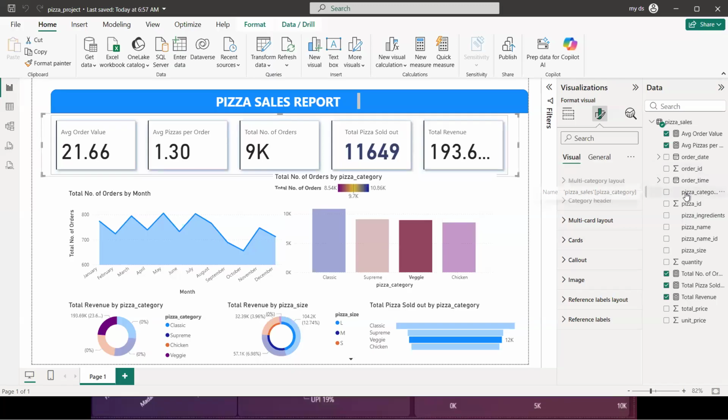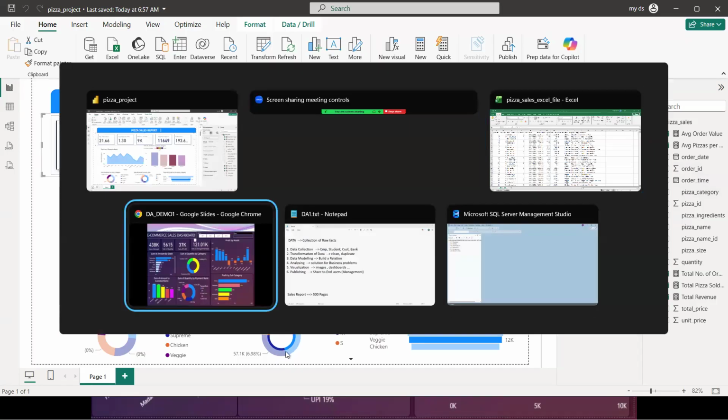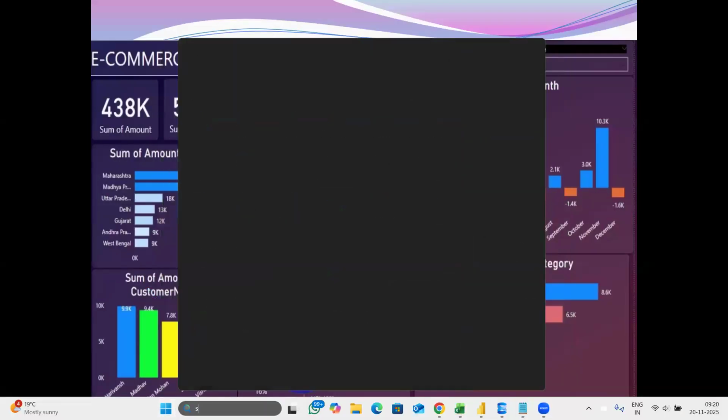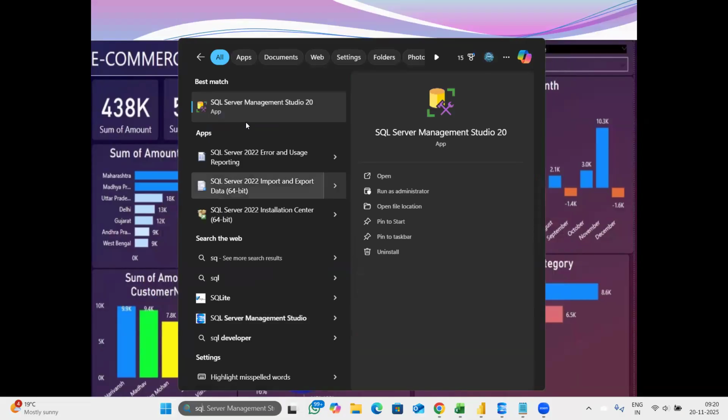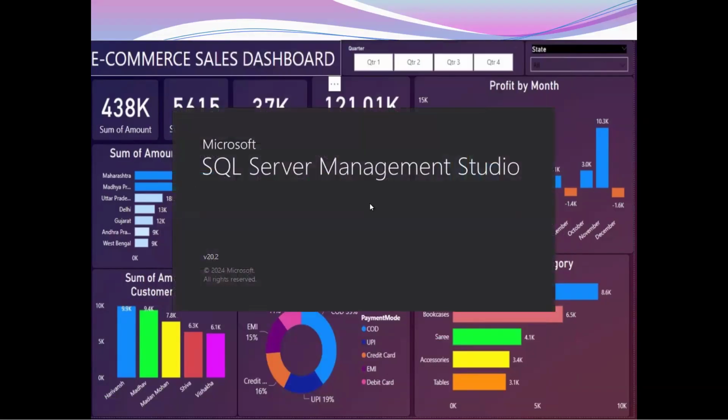Sir, I want to get data from SQL Server. Let me get this SQL Server. So I can even use SQL Server as a backend for this Power BI.